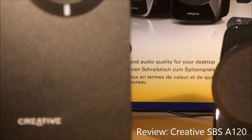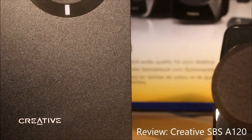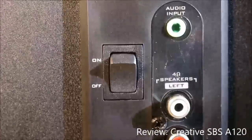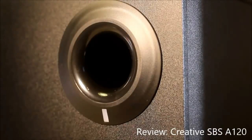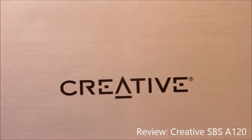Nothing over the top, but the quality and the finish is actually quite good. And it looks like it can last a few years of use. While this may not be the best sounding speaker out there, it is probably the best sounding for its price. I was able to get it for ₹1550 during the Great Indian Sale on Amazon. But I've seen some deals for as low as ₹999 in Delhi NCR retail stores.